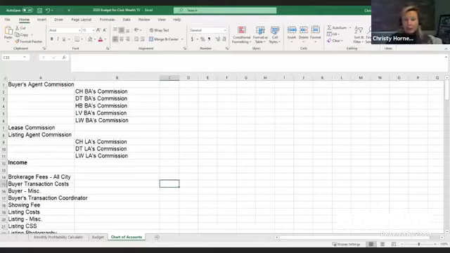So I track my commission that comes in on my own deals, and then the commission that I receive on any of my buyer agent deals, then our listing agent commission, then any fees that are tied to specific transactions. If you're paying a transaction coordinator, if you're paying photography for your professional pictures, in Texas we now use ShowingTime. That's a fee that I only pay when I have an active listing. So those are going to go into my cost of goods sold. Are you with me so far? Yep. All of that's pretty simple.